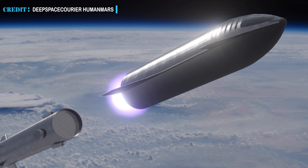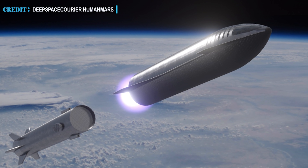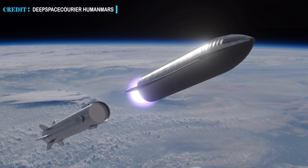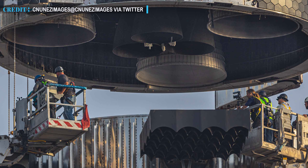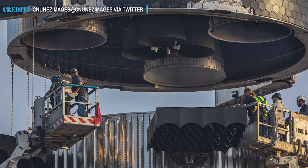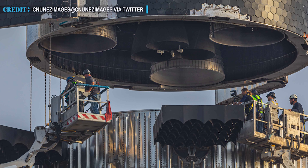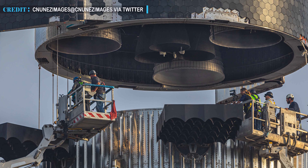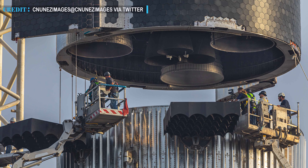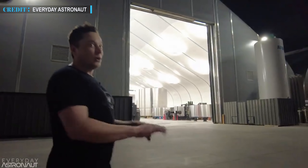Cold gas thrusters are used to settle its propellant and ignite its six Raptor engines to head to orbit. SpaceX can totally preclude the development of a pusher or spring system capable of pushing a 1,300-ton Starship away from Super Heavy if the new approach proves effective. This approach is possible in large part because the ship's six Raptor engines are completely tucked away inside a skirt, so there's no chance of the nozzles getting damaged by impacting the booster inner stage. The scenario regarding Super Heavy's grid fins is pretty similar — SpaceX can avoid developing a complex retraction mechanism by having the fins always installed. During the interview, Musk credited another SpaceX employee for this design and hinted he's not the only one behind whatever happens at SpaceX.